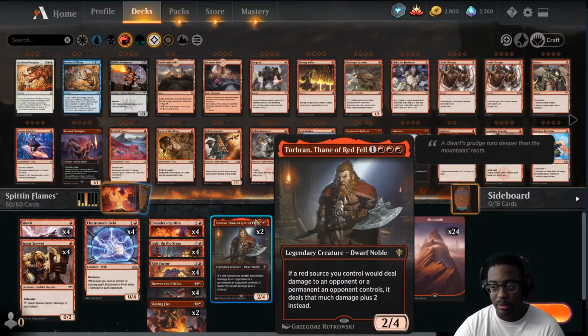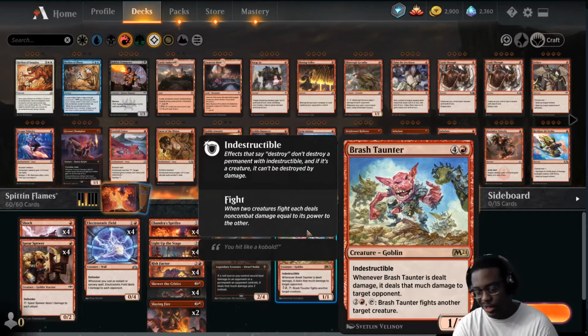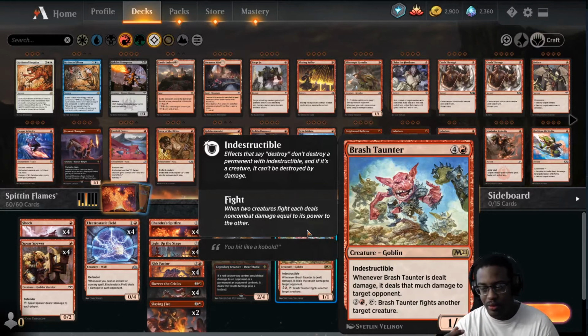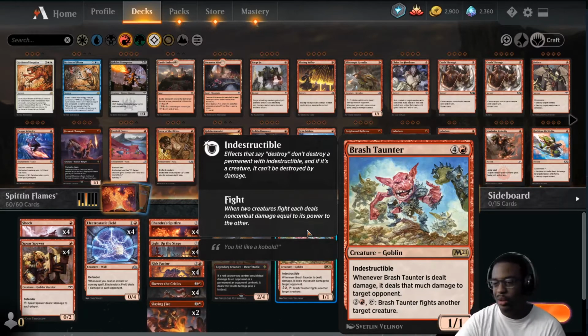We know what Torbran does. Torbran sits there, gives us +2 to anything we do. And then we have Brash Taunter. Brash Taunter I think is an amazing addition to this, because there will be some times where you go against very heavy mid-range or top-end decks that run something really big, maybe a Questing Beast or whatever, because you can't block it.